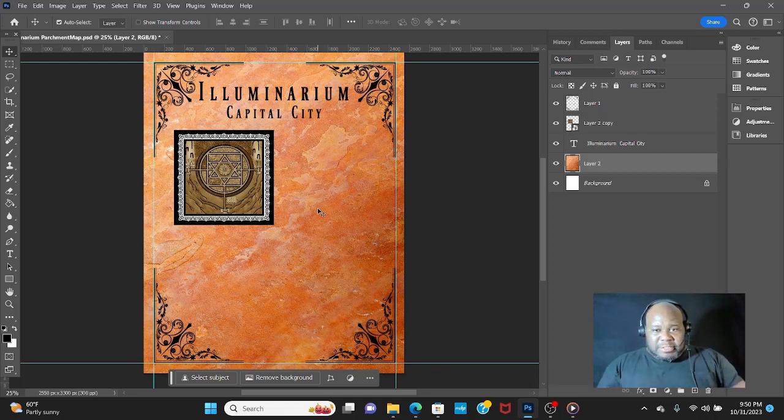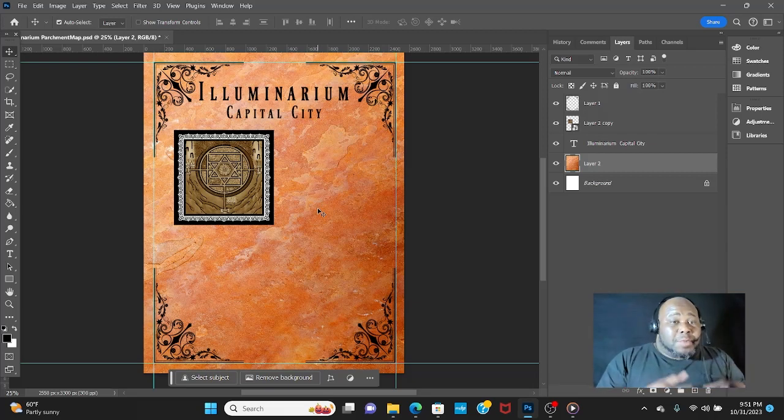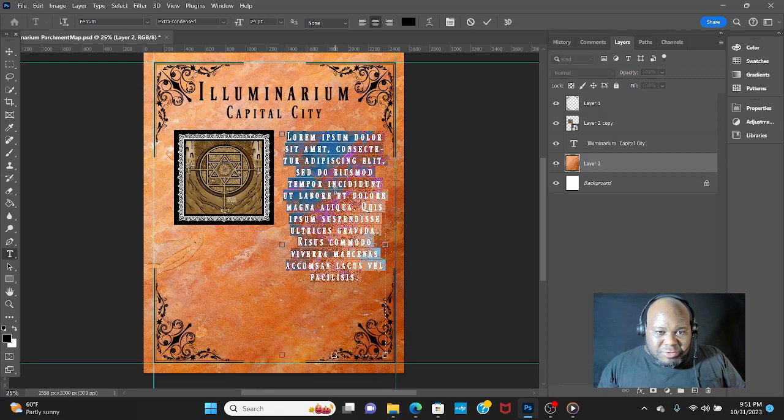So what I have done is this: I created from my book a description of the Illuminati capital city. So pretty much what I do is this, if I wanted to add some text to make it look more as if it has lore, I most definitely have retrieved that for you.